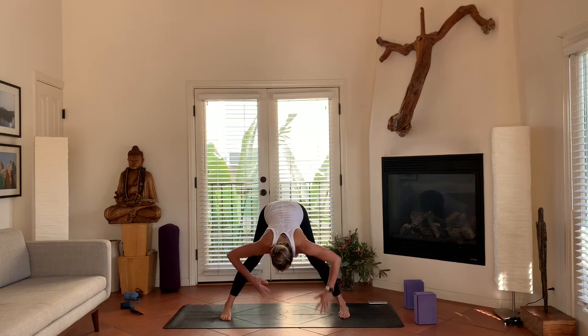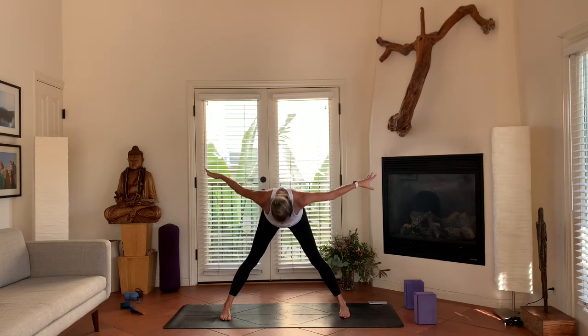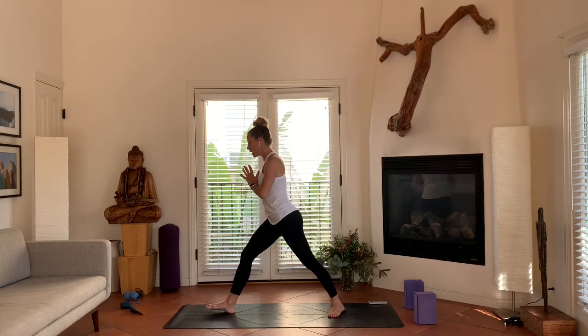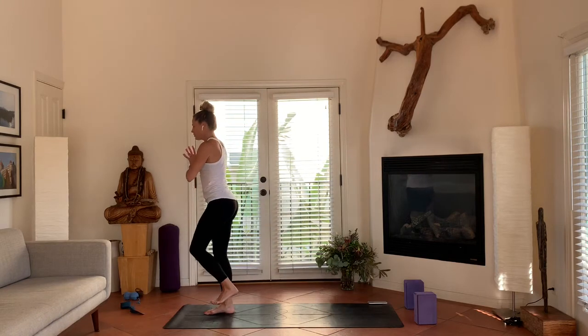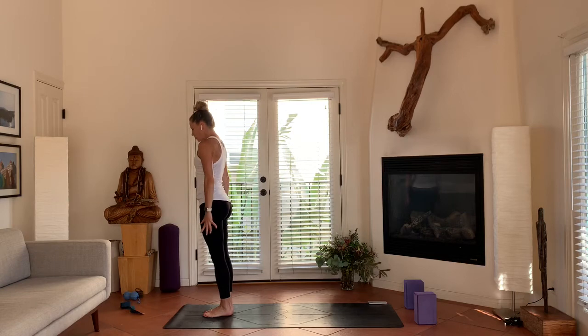As you exhale, take your arms out to shoulder height. Belly to spine, press down into your feet. Inhale, rise up, stretch your arms all the way up overhead. Then as you exhale, bring your hands to heart center and pause. Turn your right toes to the top of your mat, and then step your left foot to meet your right foot, then release your arms.